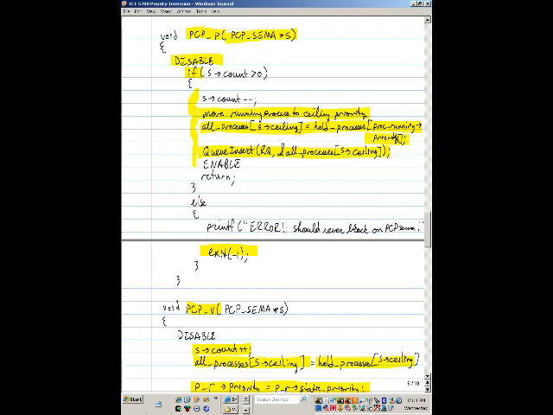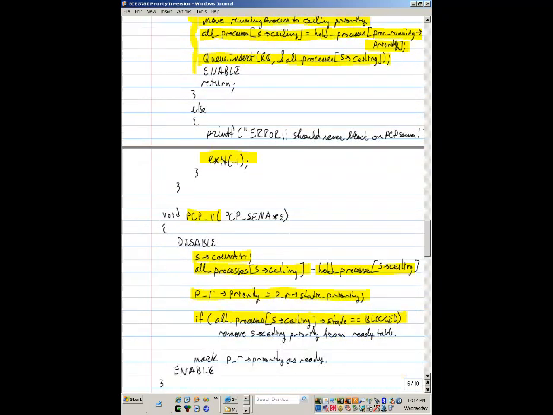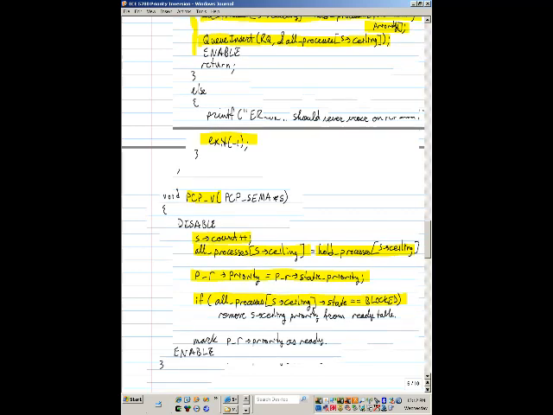That way, if the scheduler ever runs while this process that owns the PCP semaphore is in the critical section, the scheduler still has to decide that this process that's currently running is ready. Otherwise, your scheduler will swap it back out because it'll think that the static priority is not the same as its dynamic priority. So you have to make sure to mark the ceiling priority in the tables.